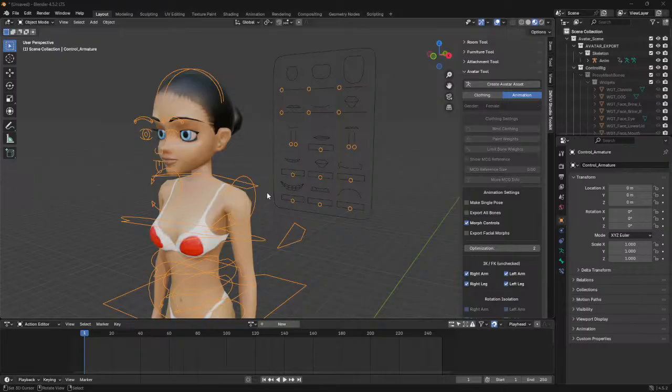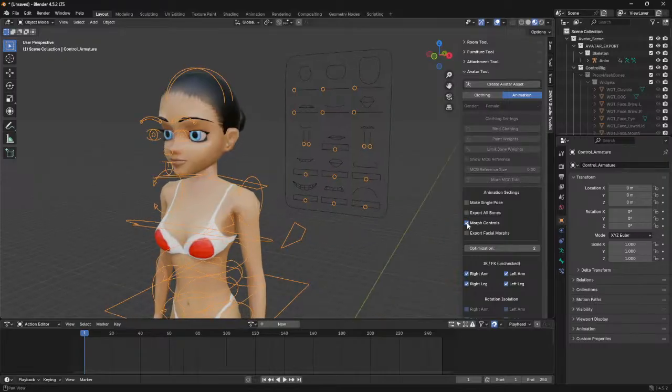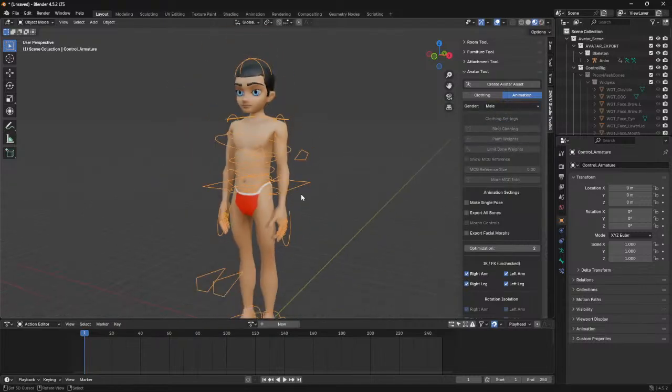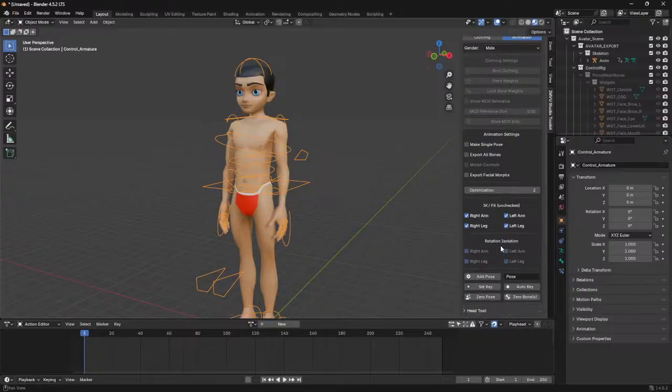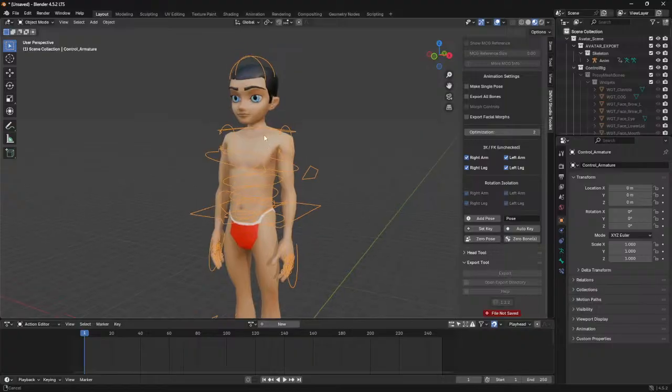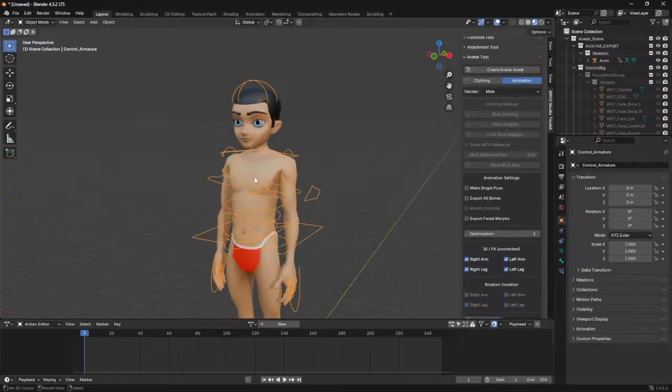Right, so let's do a male avatar. Let's do a quick pose. There are a couple of other new features as well, but I won't get into those here. This is just a quick test.